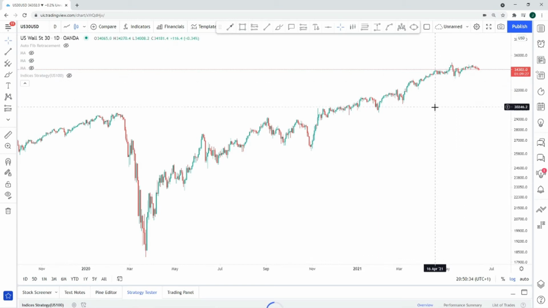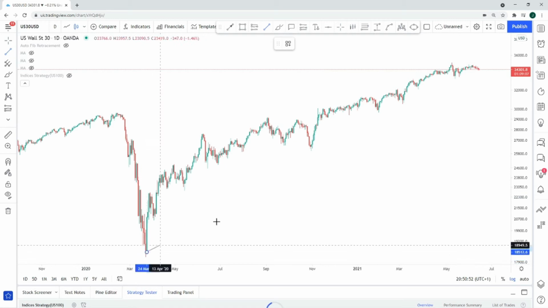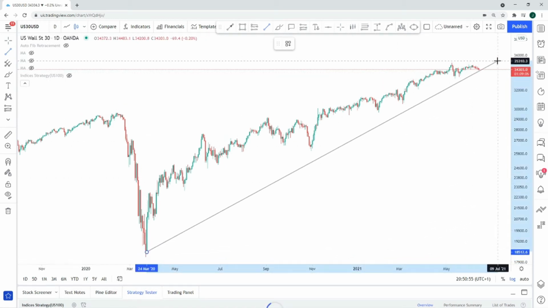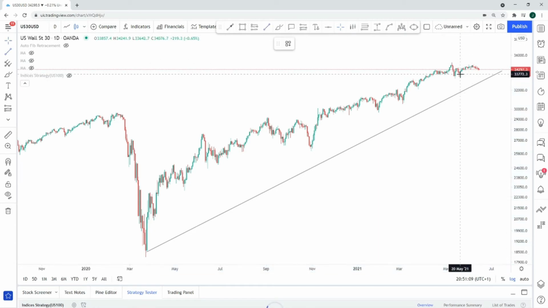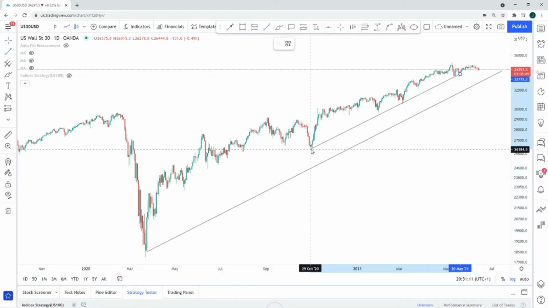So it's been a year and a few months since US 30 and NAS100 have been creating new highs all the time. US 30 created a new high, I think last week, on May the 21st or around there. What we see now is some correction within the market. Price is pulling back: it dipped, went up, couldn't pass that new high, rejected, and is selling off now.